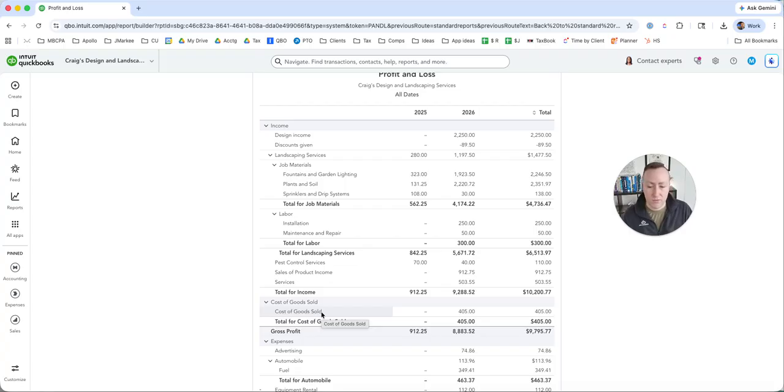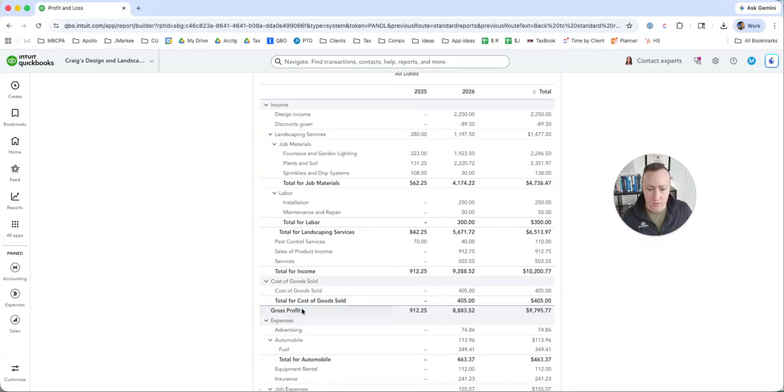If you have a few key criteria, like say you want to separate subcontracted labor versus materials, that would be okay. At the end of the day, these are your reports for your company, and we want them to be as helpful as possible to you. But really, in the most simple fashion, they are just called cost of goods sold.